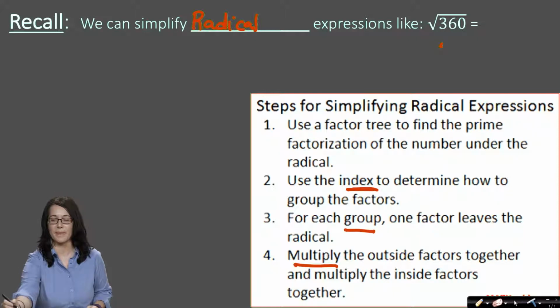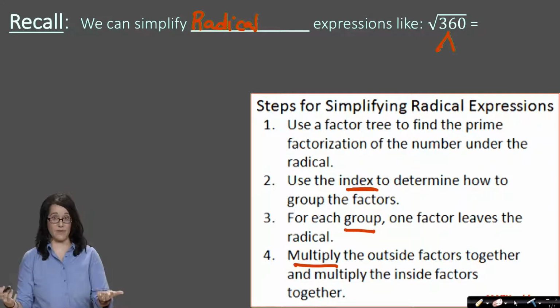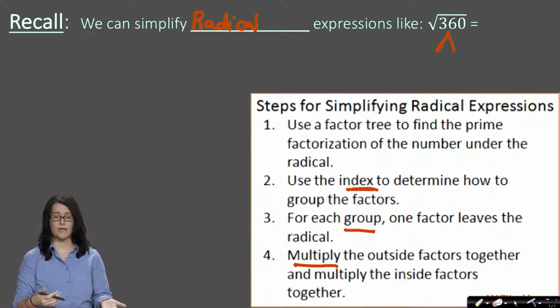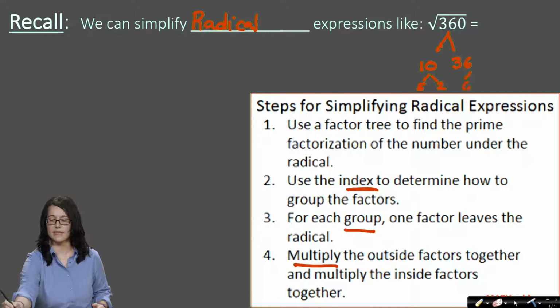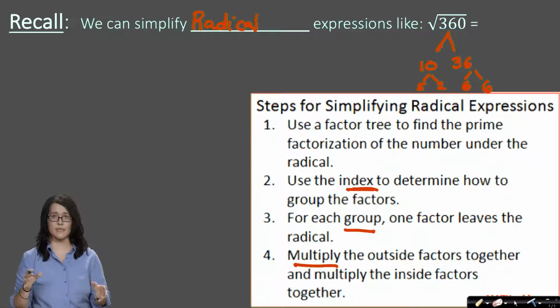Let's take a look. 360 is even, so I could divide by 2. Or I could think of 10, because anytime a number ends in 0, 10 is going into it. I'm going to do that one. 10 sounds nice. 10 times what? 36? Okay. Now, 10 is even again. That's actually 5 times 2. And 36 is actually 6 times 6. Now, if you wanted to, you could break down the 6's, couldn't you? Yeah, 2 times 3 and 2 times 3.